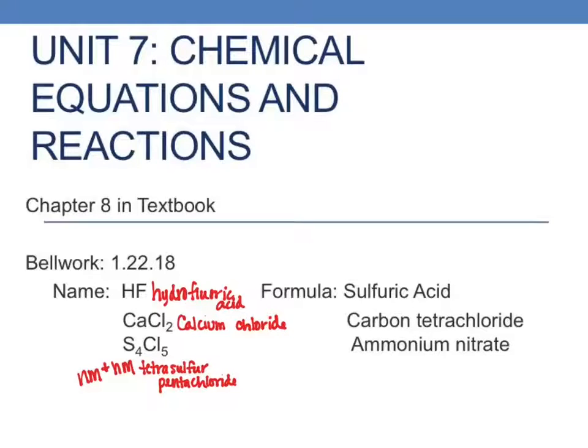Sulfuric acid. Okay, so sulfuric goes back to sulfate, which is, hold on, SO4 with a -2 charge. All acids, they have to have what in their formula? A hydrogen. So, H2SO4. All right? Some of you, again, you just forgot that H is in the formulas when you see acid.